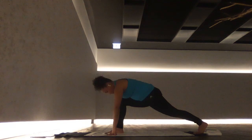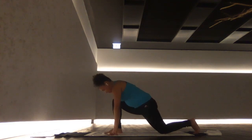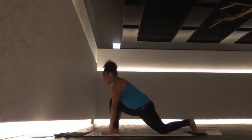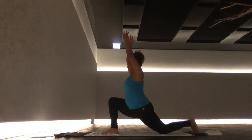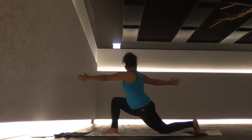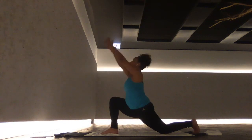From here, you can stay here, or you can drop that left knee down. Keeping your left hand planted, let's go ahead and float that right arm up, taking your gaze up to it. That right hand. Inhale those arms up for a crescent lunge. And take that right arm back. Right arm sweeps up to meet the left. Inhale those arms up.